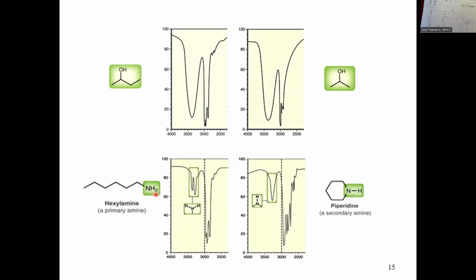NH2, that's why you see the bunny ears here. Those two, that split of the two, those smaller medium peaks, mean that one of them is one NH and the other one is the other NH. This is called a primary amine. Primary amine means that you have NH2, so you will see in the IR two twins. Well, they're really not twins, but let's call it like that. Two smaller peaks. This one is a secondary amine. Secondary amines are NHs. They have only one H, therefore you see only one peak, because that peak is one NH.